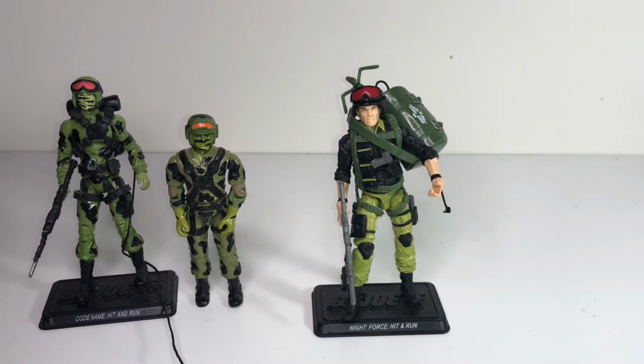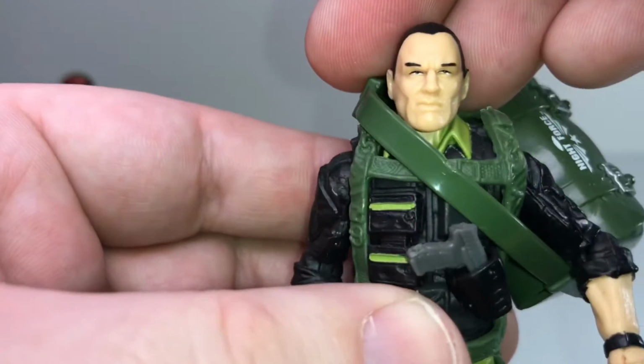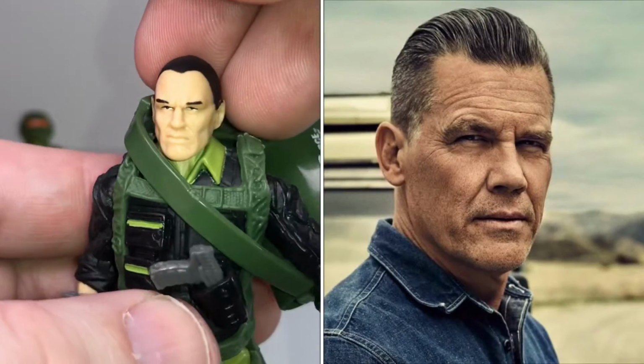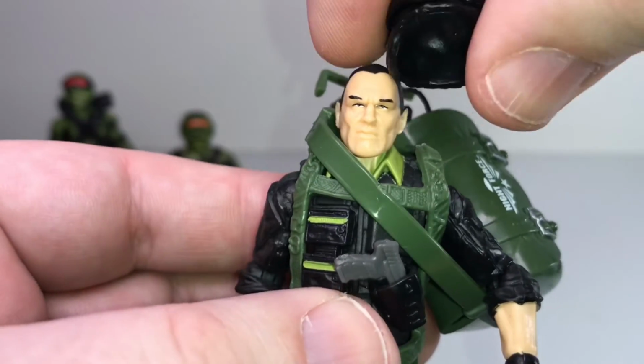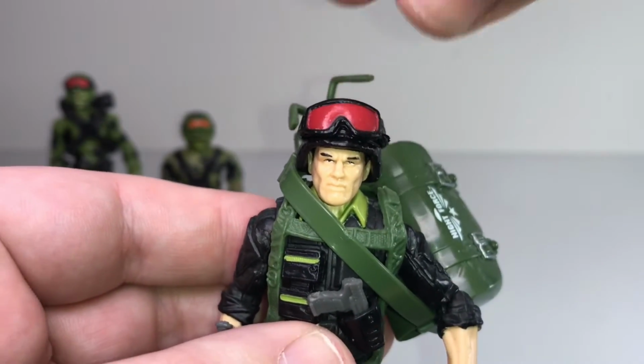And it's interesting that they included Hit and Run in this Night Force box set, because he is the only character here that did not have a vintage Night Force counterpart. This guy was not included in those 88 or 89 figures. So why the club decided to add Hit and Run to this set, hard to say, but that's what we got. And he has a brand new head sculpt. So this one here, he looks like kind of a cranky dude. He kind of reminds me of, I'm blanking on his name right now, the actor that plays Thanos and whatnot. Josh Brolin. Yeah, I definitely see some Josh Brolin in there. But anyway, so he's got a brand new head sculpt, which is nice. I always appreciate when the club gives us new head sculpts. It really makes characters feel unique.